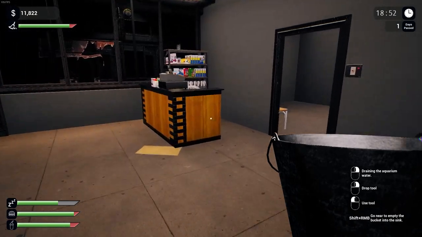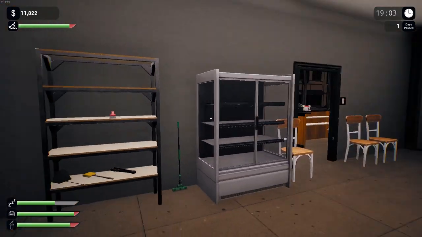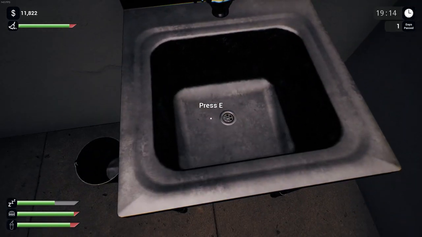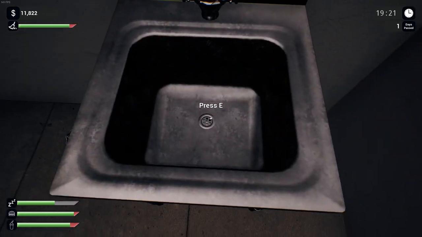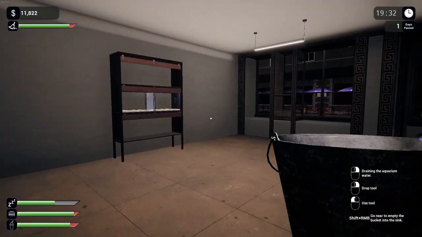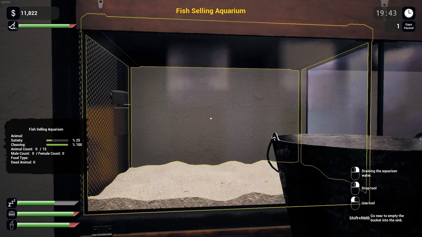Water bucket is empty. Yeah, I know it's empty. I want to fill it up. It says press E, it's not doing anything. Oh! There we go, I had to put it in the sink to fill it up. Oh my god, how many times do I have to do that? Oops.